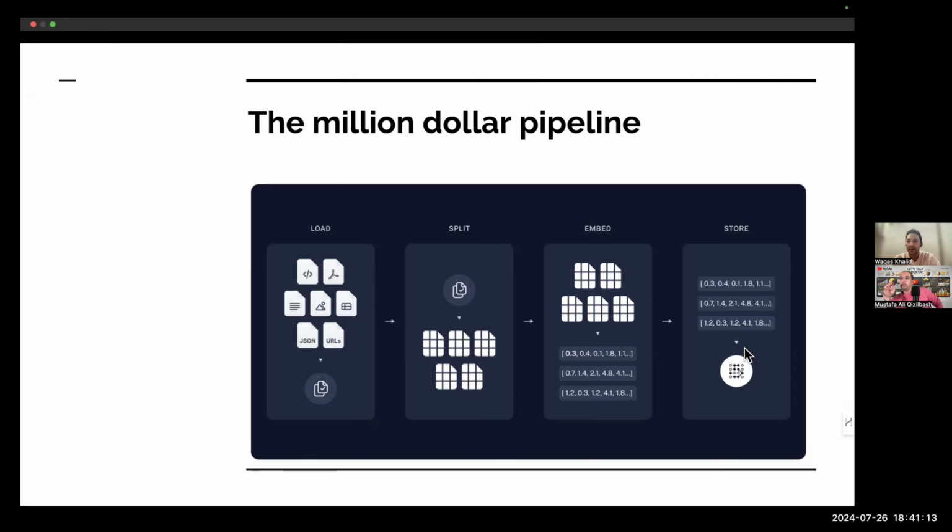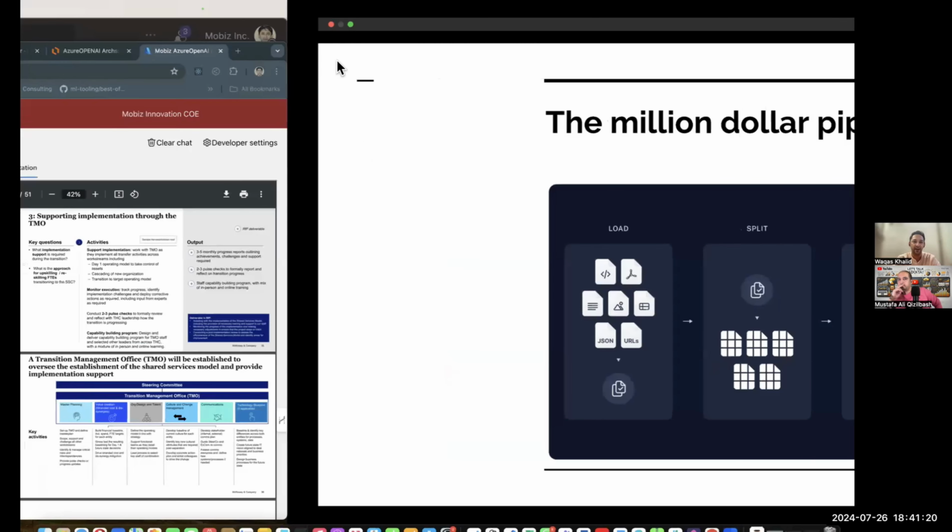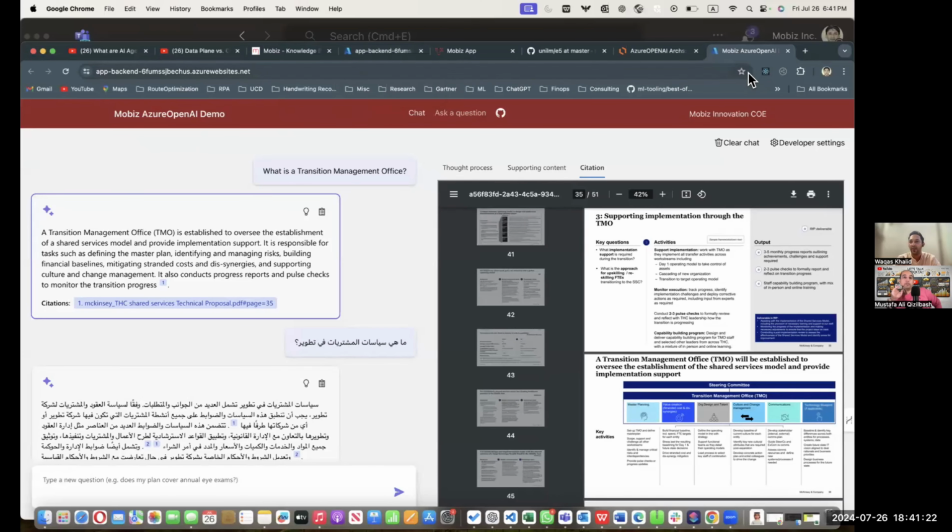Yep. And if you want to see an example, let's have a look at it. Let's go and have a look at this example since you are interested in it. Let me go and show you how.